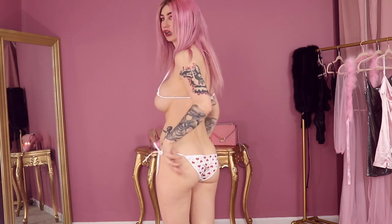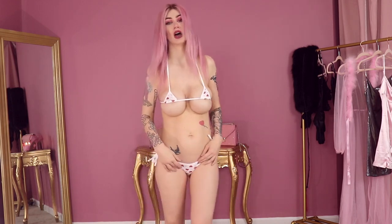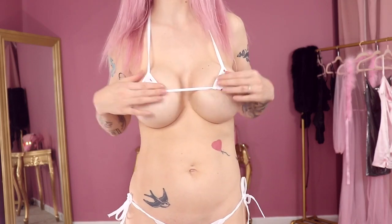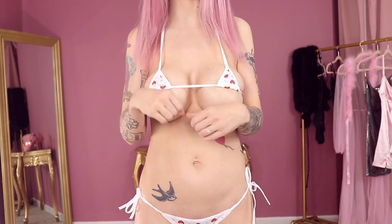This is the next bikini and it is an absolute felt — it's terrible. It reminds me of the early 90s, like something Britney Spears would be wearing, because it's so low in the back that my butt crack is showing, and if I jack it up in the back then the front will fall open. I'm marking this as a felt. The nipple covers are awfully small and they're literally dragging my nipples up. They also did not include enough material for me to actually tie it to the size I need. It is rather tight, squeezing my boobs — it looks like they're going to pop at any moment.